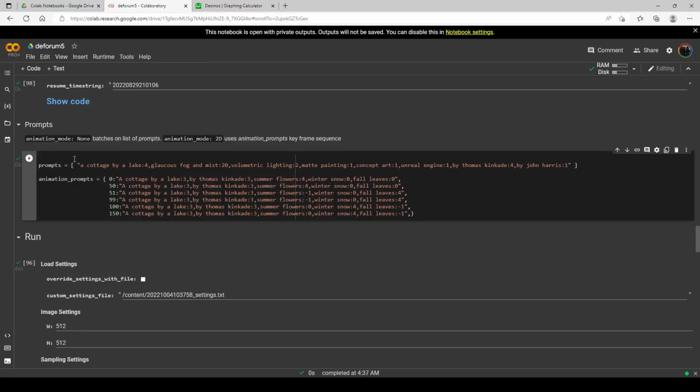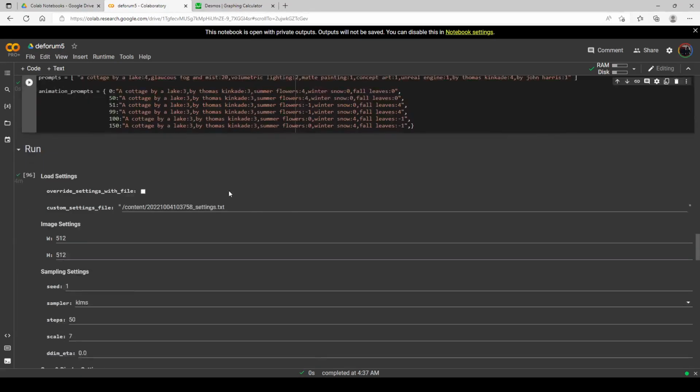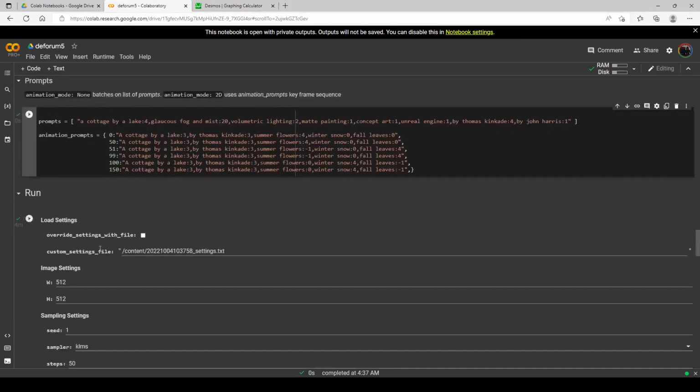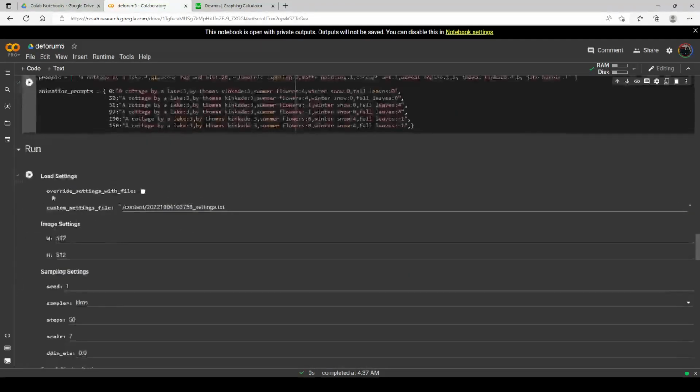I did a lot of these kind of animations for Disco Diffusion. You can also use the same principle to age a person. Like we could have a young boy, a teenager, a man, and an old man. I've done some videos like that too, kind of time lapse videos that are kind of neat. So let's go ahead and run this.